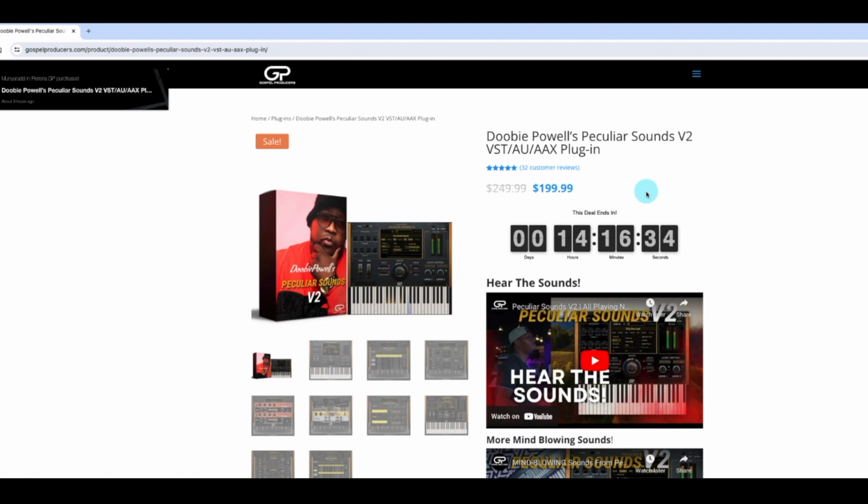If you are cross grading, so if you have V1, I believe the cross grade price is $99. That's what it was at the time that I got it and I was able to cross grade. It's probably not showing you that here because I've already cross graded and I'm signed into my account. So look into that. Hopefully that's something that's still available. But if you are buying this straight from scratch, you don't have V1, you can pick that up for $200, which is moderately priced for all the different things that it gives you.